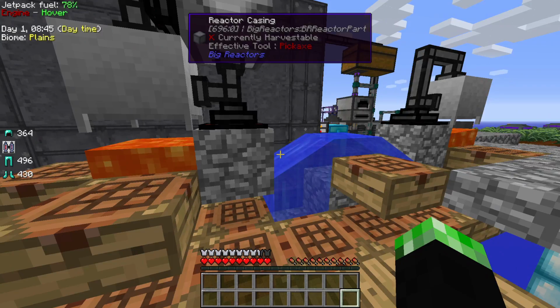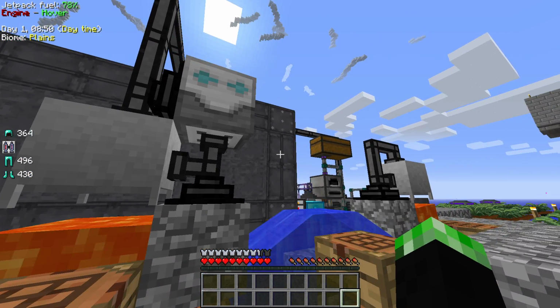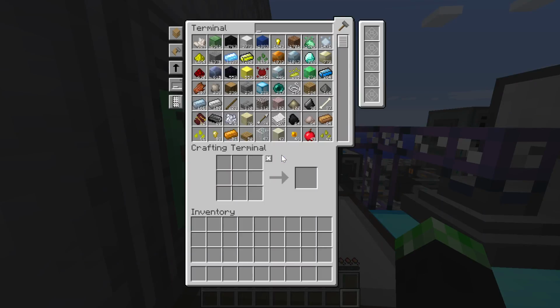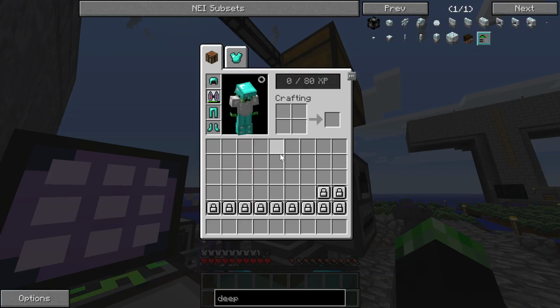Regardless, we need to fill up the deep storage unit as our achievement book has said, and on top of that, we need to start compressing cobblestone. I'll probably set that up on cam, on video, while recording, whatever you want to call it, and try and get the deep dark. Hold on.